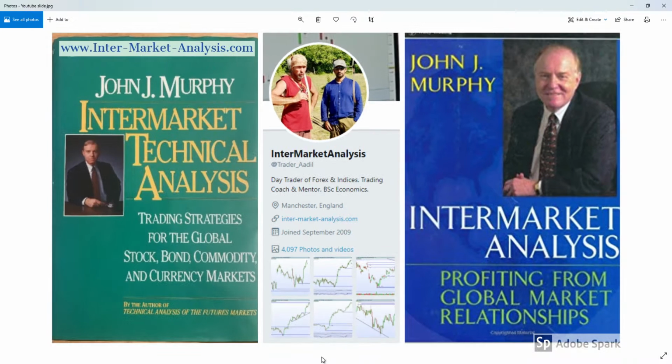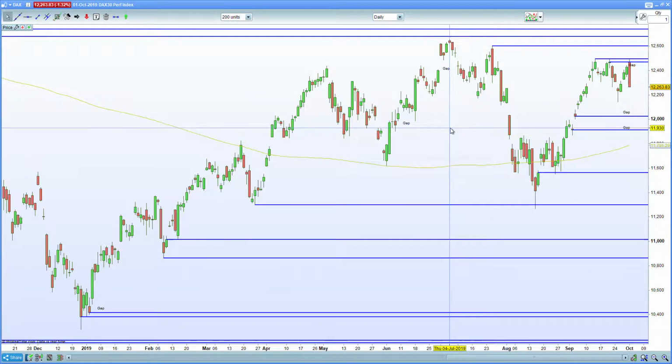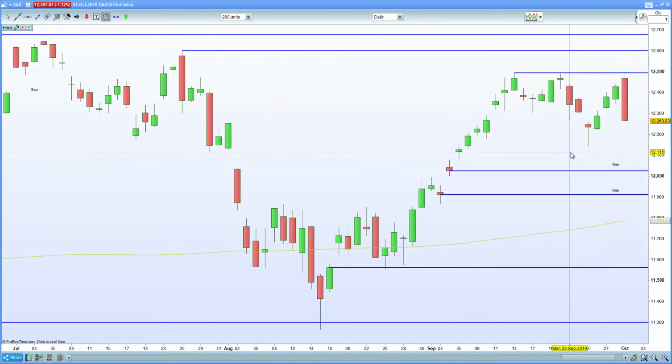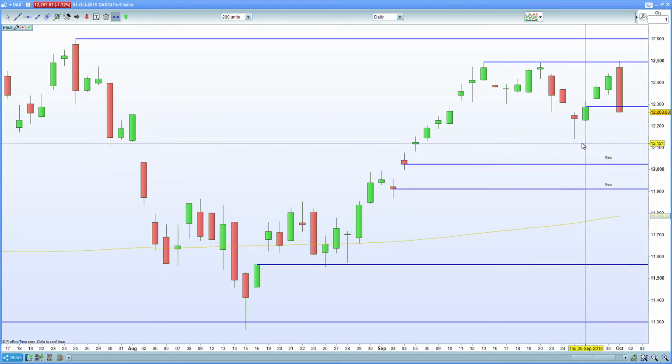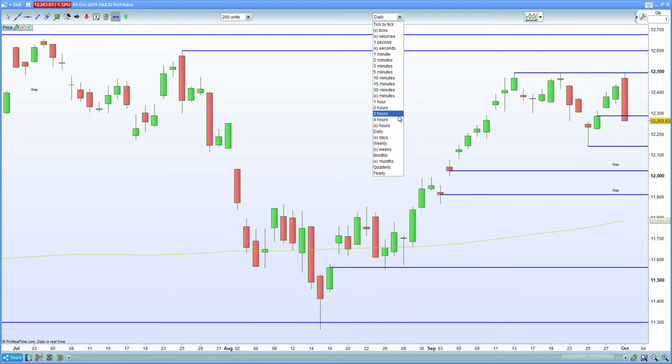Okay, so in terms of European indices, let's start with the German DAX first of all, being the European market leader. On the daily chart, as you can see, it hit that resistance zone. We closed the gap and the market reversed quite sharply. We've put in a bearish engulfing candle there. We've closed this gap now here around the 12,290 zone. Next potential support is 12,120, and then obviously you've got gap fills below on the daily chart. So again, interesting to see the market reverse at that key zone.